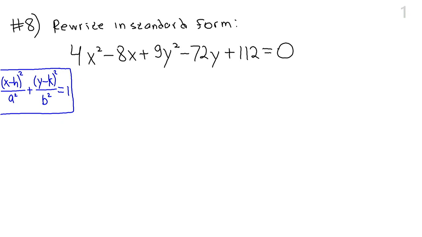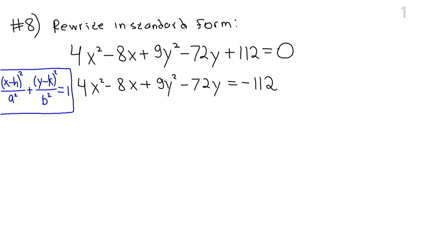Now, there are several different ways to do this, and I'm going to show the way which I think is the fastest. So one thing that I like to do is put the constant on the other side. You don't have to do this. You can work with everything on one side, but my preferred way is to put that constant on the other side. And now I want to complete the square, but I have a little problem. The coefficient of x squared is not 1.